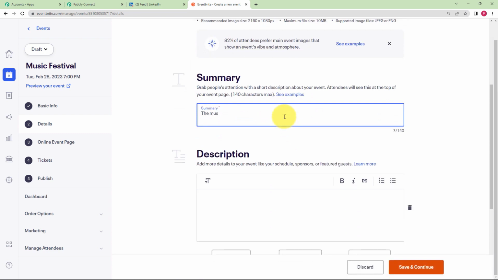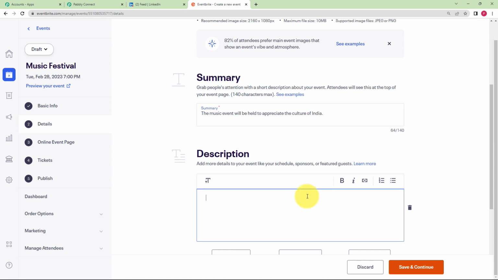The music event will be held to appreciate the culture of India. In the description, you can mention that the tickets are available for a limited time period or something like that.